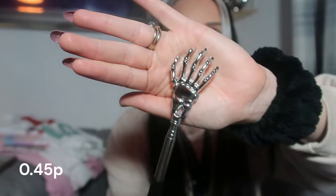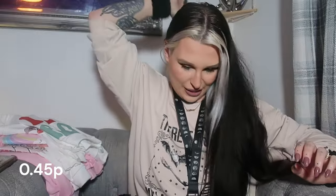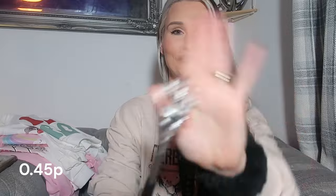I also got this back scratcher and it's a skeleton - look at that little dude! It's got a black handle and you pull it out to itch your back. I'm not very good at using these - it feels awkward and I can't get it to go where I want. But I got it because it was a skelly hand and the price was decent. I actually think I'm going to give this to Bo - I'm going to pop it in his Easter hamper.